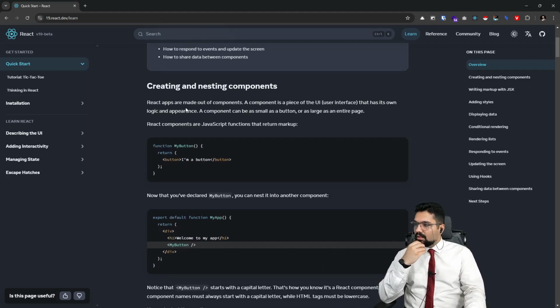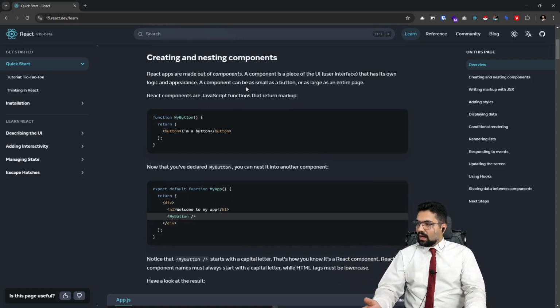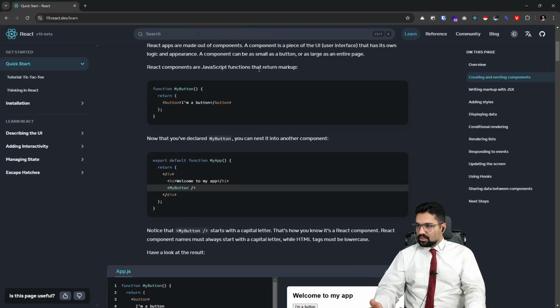React apps are made out of components. A component is a piece of the UI, user interface, that has its own logic and appearance. A component can be as small as a button or as large as an entire page. React components are JavaScript functions that return markup.